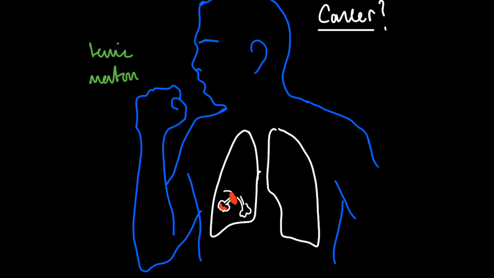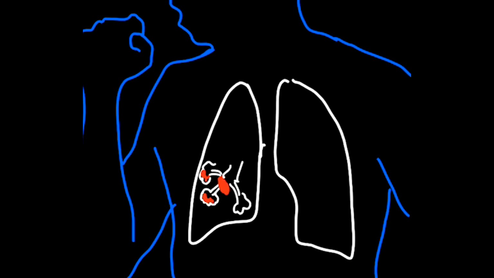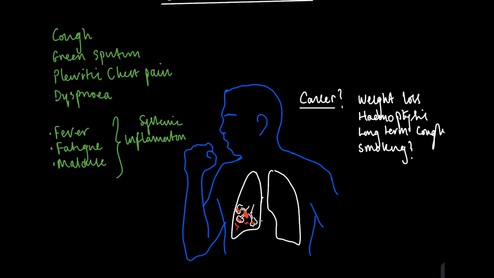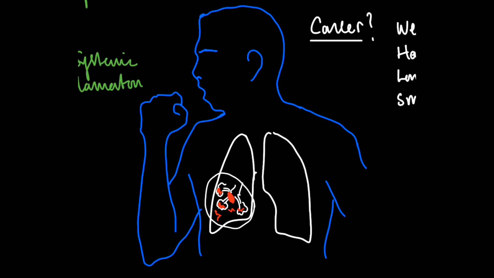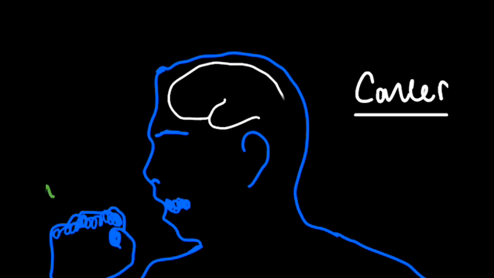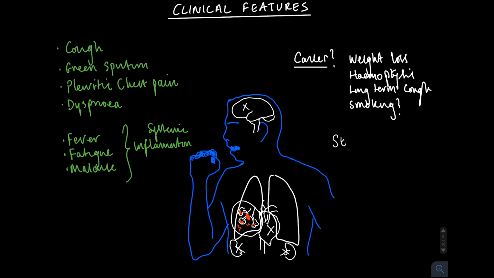Imagine we have the patient here, and we have all of these alveoli which are filled with exudate, and their gas exchange is very poor. So you get all of this pus within this zone of the lung, which affects the perfusion to the body. Therefore, you'll get some peripheral cyanosis, as you can see I'm drawing here, and also some central cyanosis, so make sure to look at their tongue. In more severe cases, this may even affect the blood supply towards the brain, as you can see here, as well as the kidneys. Hence, it's extremely important that you ask about septic features. Is the patient hypotensive? So you check the blood pressure.